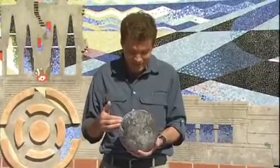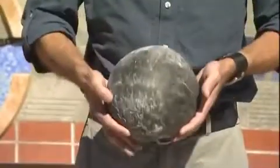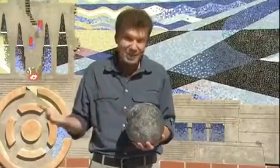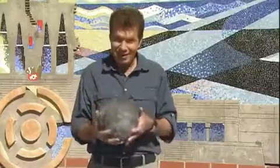This is a full-scale replica of a pok-a-tok ball. My first impression is that this is heavy — I would say eight to ten pounds — which means that if this hits you during play, you'd feel it. It might even kill you if it hits you in the right place. But the most amazing thing about the pok-a-tok ball is this: it bounces.